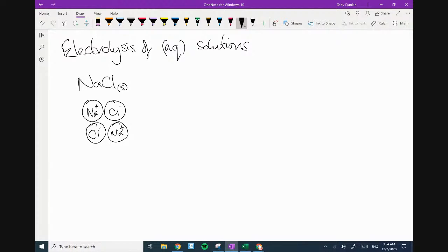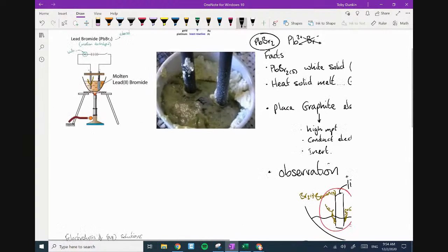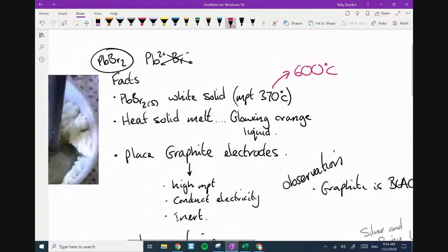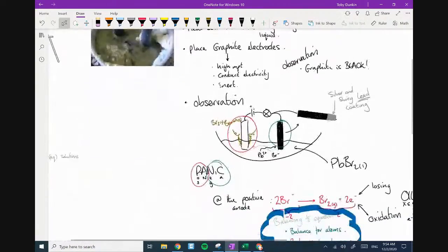If you have a substance close to its melting point, a great example is this one. I said we're going to heat this to 370. We're not going to heat this to 370. In reality, in that practical, we're just going to heat that to about 600, and that will make it really nice and thin. Yeah, the low viscosity. But great observation there, Masaru.